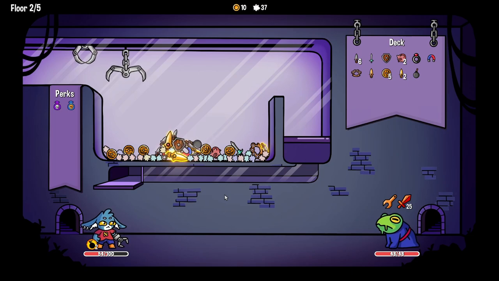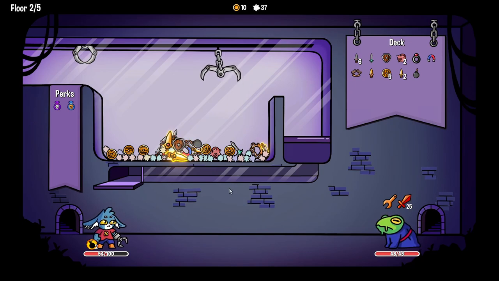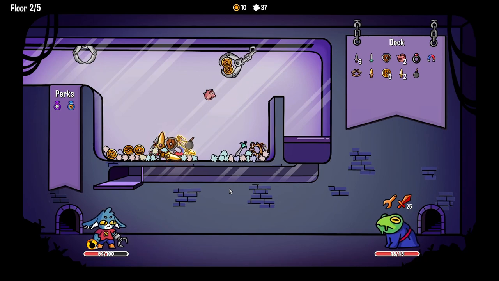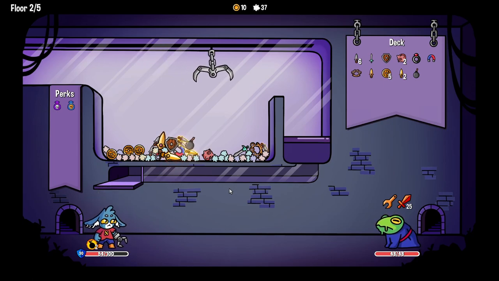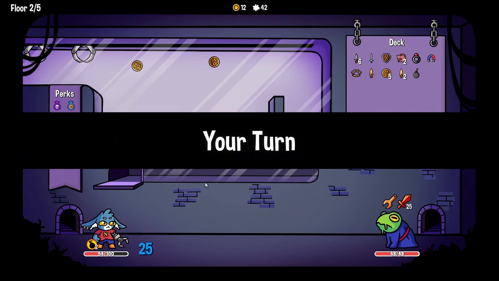All right. Oh, look how magnetic that is. That's crazy. All right, you know what I want to get. Uh-oh. No, it's not going to work. Oh. Well, actually, that's enough block anyway. I'm going to grab it. And then we'll take him out this turn.